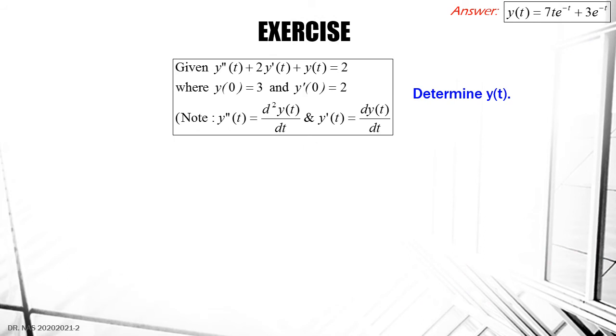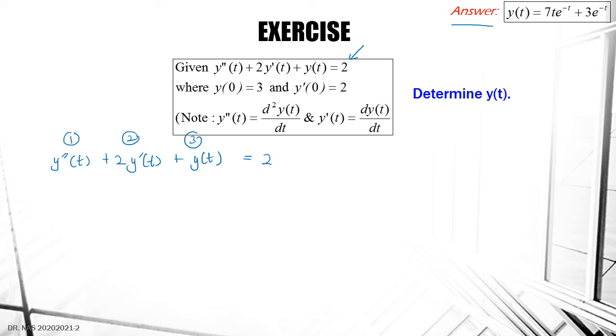Okay, let's have another example on differentiation by using S domain. You need to try and solve this out. The answer is as shown. I can just give you a quick step. y double prime t plus 2y prime t plus yt equal to 2. This is an inhomogeneous equation because the equation is not equal to 0. So you can solve by components. You have 3 components again, 1, 2 and 3. Don't forget to solve for each component.